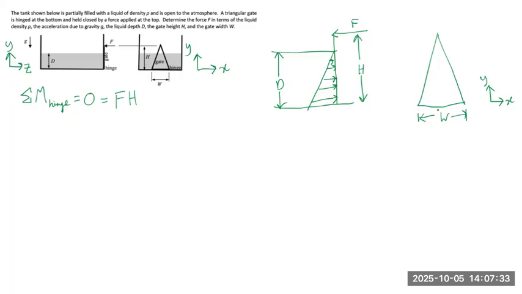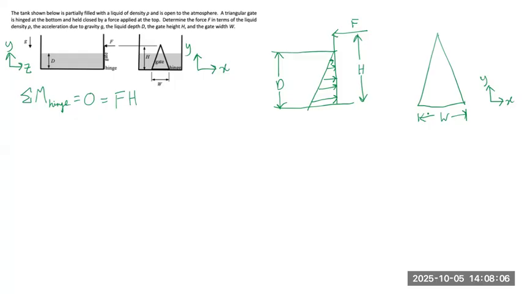And we have to integrate because the pressure varies over the surface of the gate and the gate width changes with depth. So we'll need to integrate the pressure force over the gate surface. In order to do this, we have to divide the gate into small areas over which the pressure remains constant. Because as you will remember, pressure is equal to force divided by area.